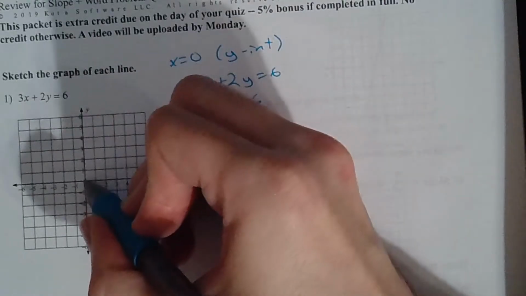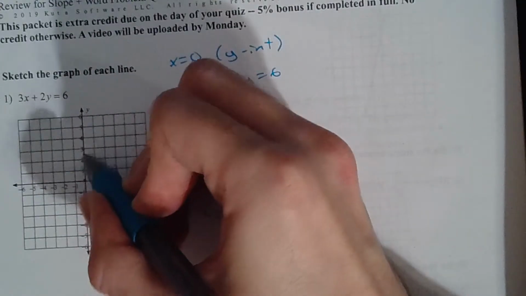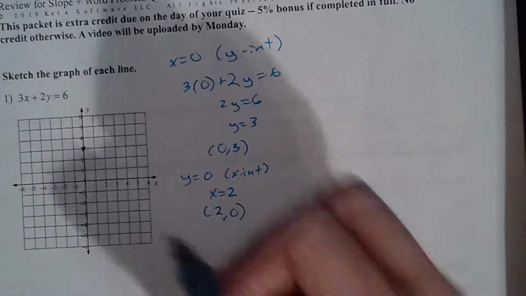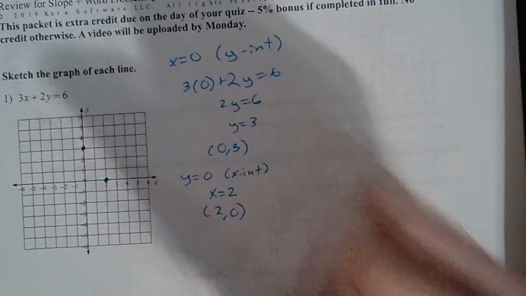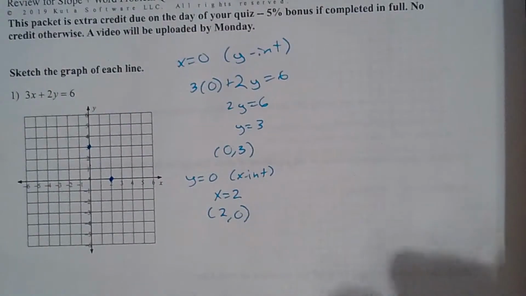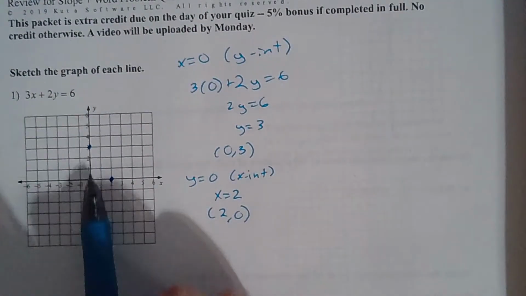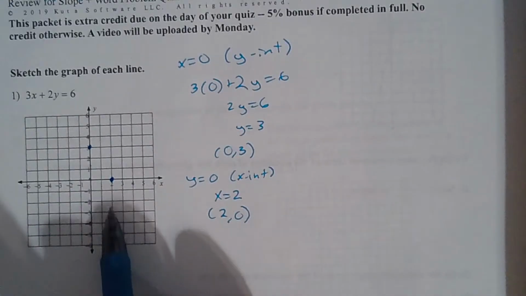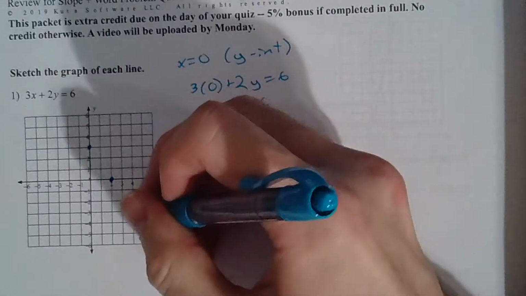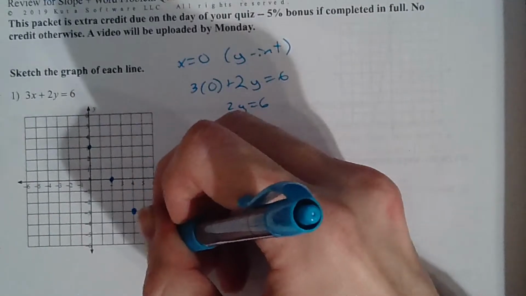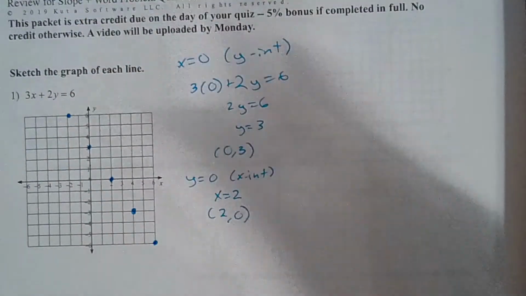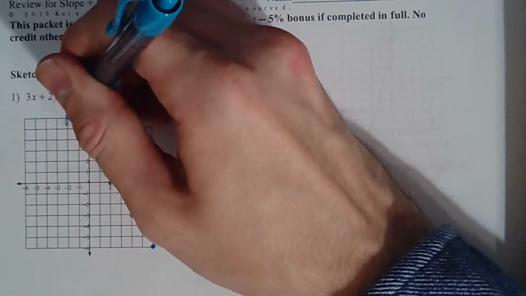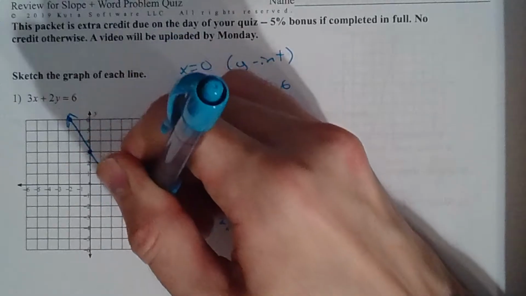So (0, 3), well, 1, 2, 3, right there. There's my first coordinate. And then (2, 0), that's right here. So from this, I can gather what the slope is because I'm going down 1, 2, 3, and going over 1, 2. So that means I can go down 1, 2, 3, go over 1, 2. And if I repeat this process, I can just go ahead and find all these coordinates on there and play connect the dots. Don't forget to draw your arrows on there.